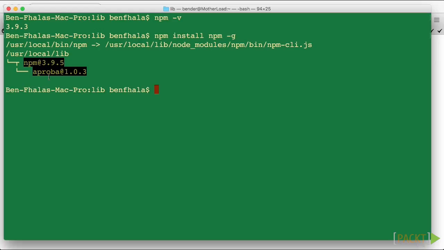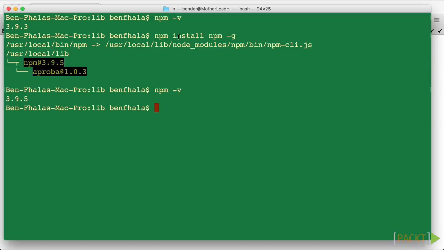All right, that's it. That wraps up our discussion about how to update npm, and also how to set up and configure npm so you can start doing all the installs that we're going to do throughout this chapter and beyond. Now we've updated from 3.9.3 to 3.9.5, and I encourage you once in a while to run this command every few weeks just to make sure that you have the latest version of npm.